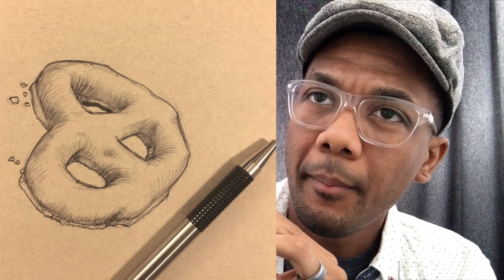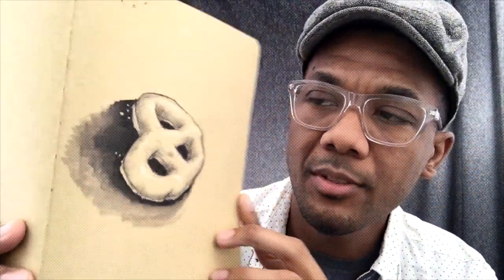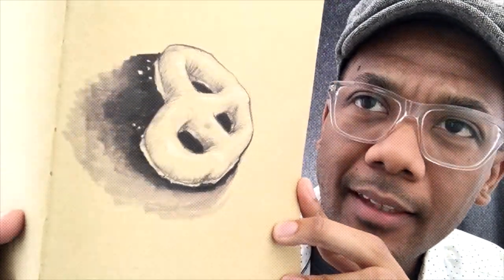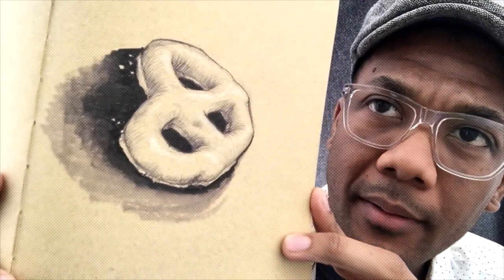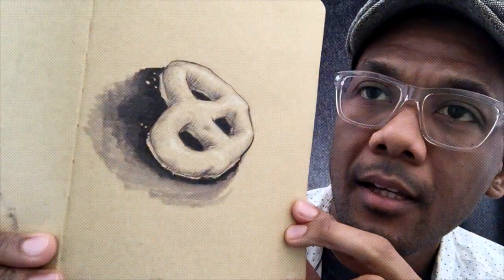Hey, this is day nine. I'm changing it up a little bit. The last two drawings were faces, observational, and they took a long time — very detailed. So just to lighten it up a little bit, because a lot of this is about exploration and drawing different types of ways. My wife likes the white yogurt pretzels, so we had a box of these. I was really struggling with what to draw and trying to figure out what's different, what's interesting. So I saw those, took one out and put it on my laptop and drew it. If you remember the teacup, I struggled with the shadows and didn't like the approach I took. So this is a more thoughtful solution — it separates the white pretzel from the background to help it pop a little bit better. I like how the shading fades out. This one was only 17 minutes.